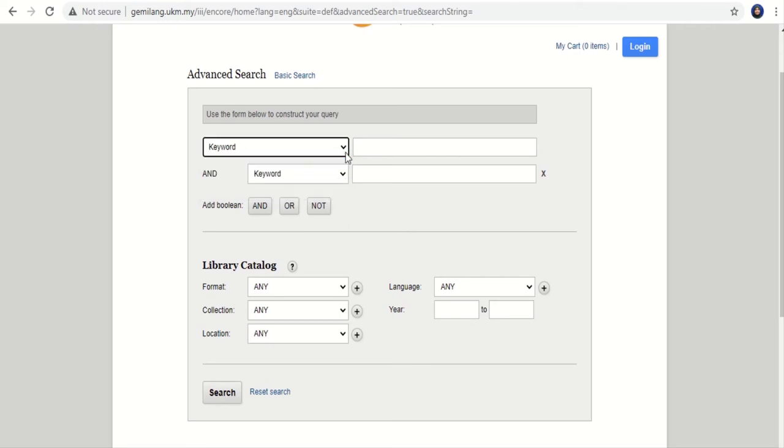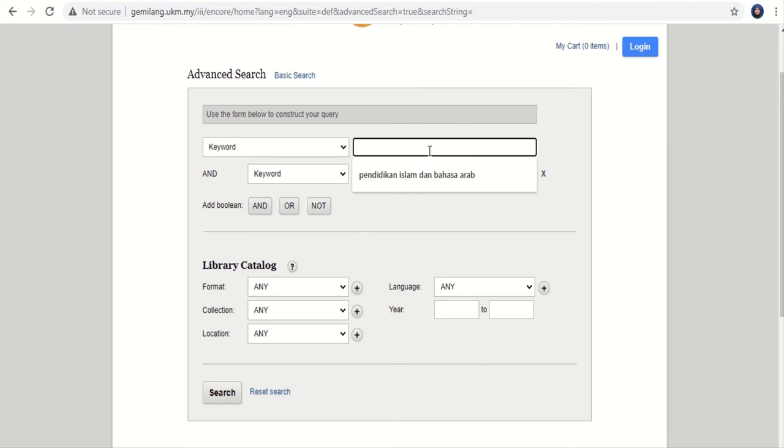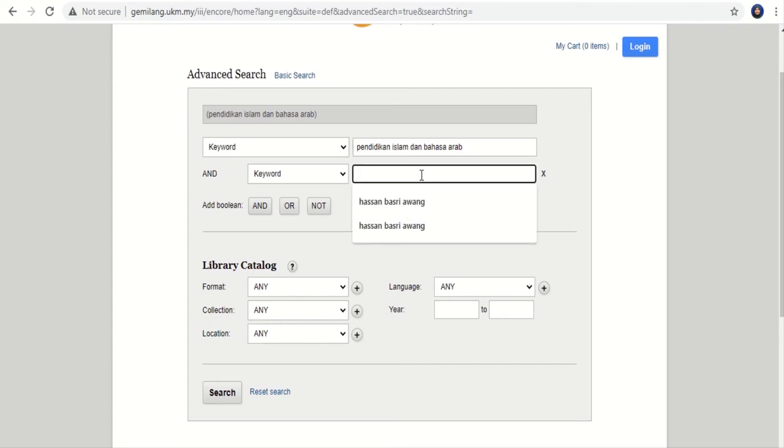You can add the keywords. If you know the title of the book, then you can type. Let's say we type Pendidikan Islam and Bahasa Arab. And next, for the next keyword, you can type the author of this book, such as Hasan Basri Awam, and use the boolean and, or, not.